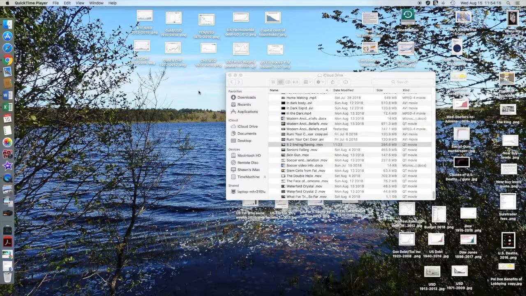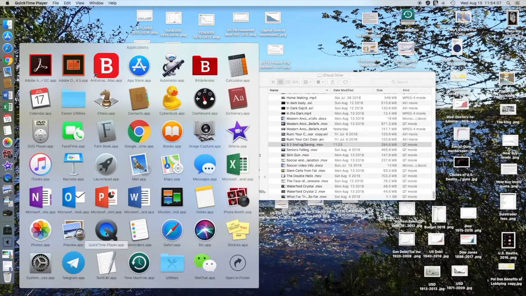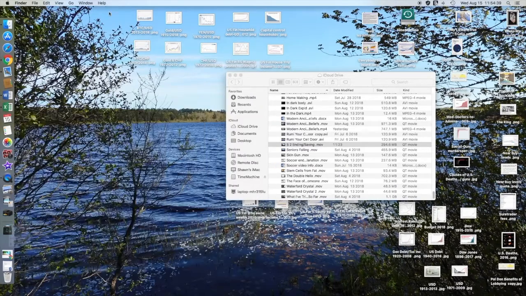You see the video is running already, and we have a little icon up here with a little black box in the center that indicates it's recording. When you first open QuickTime, you can either do it from your dock, as you see it's there, or from within your applications.